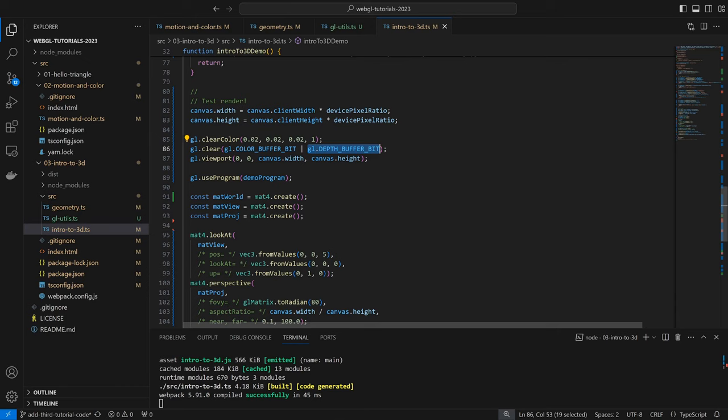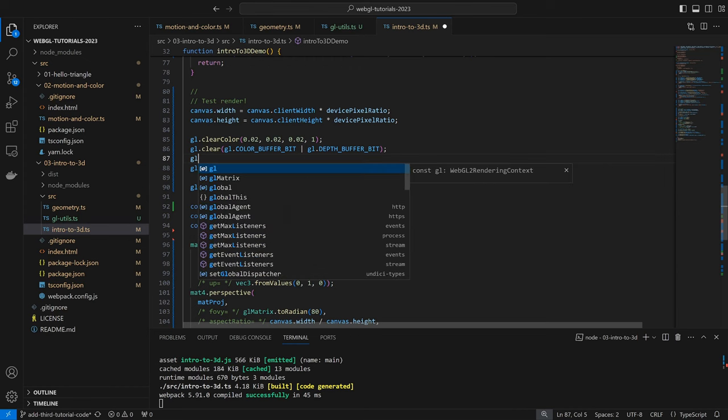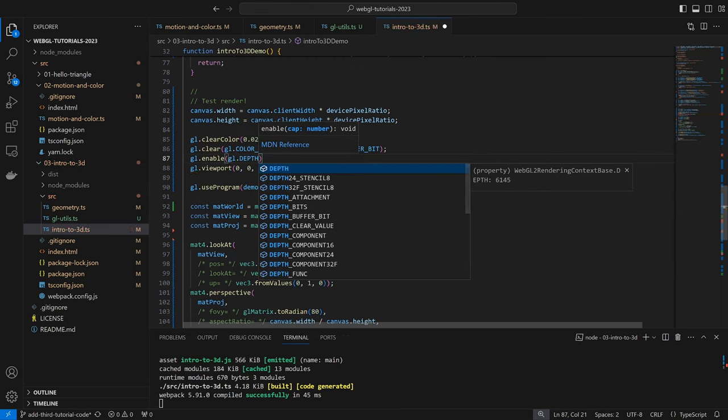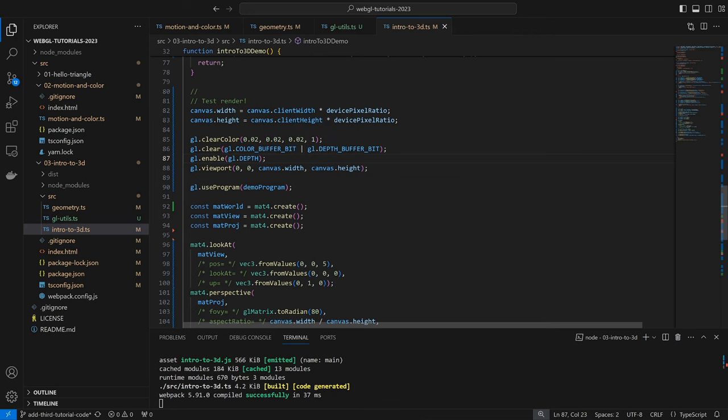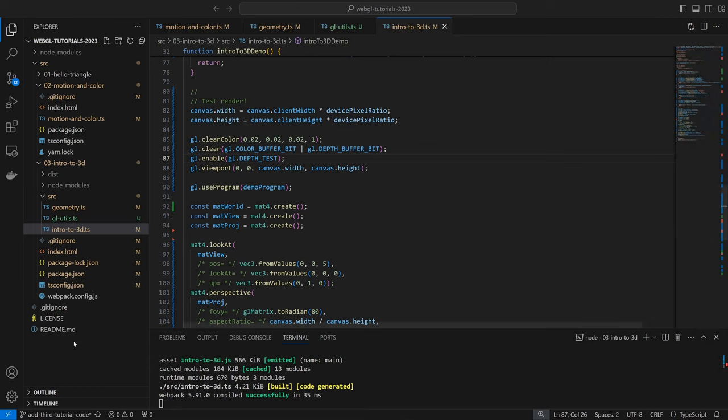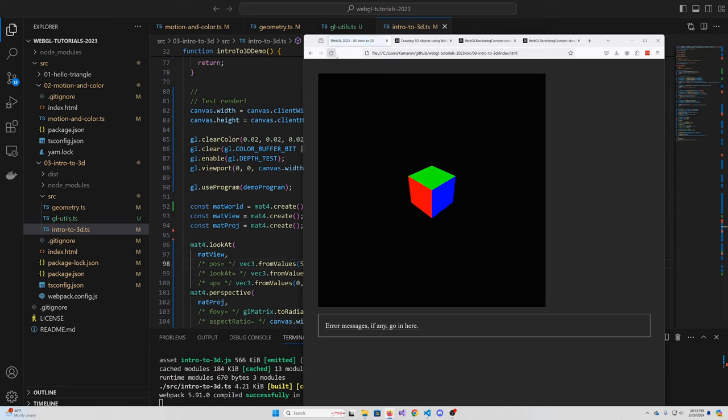We've been clearing the WebGL depth buffer, which stores information about how far away from the camera each drawn pixel is. Depth testing tells WebGL not to draw a pixel if something closer to the camera has already been drawn at that pixel. Enabling that, we now only see the front face of the cube. Let's move the camera up a bit on the y-axis and to the side. Cool, this is much more obviously a 3D cube.